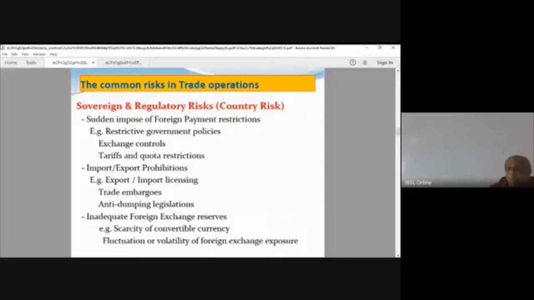Majority of our LCs, when we advise them, they are asking us to add the confirmation, because they think that there's a short term risk in Sri Lanka. True. But for small ones, for 10,000, 15,000 LCs, those countries say the LCs have to have the confirmation added. Many times the beneficiary is not agreeable to pay the charges, so this poor importer has to pay the confirmation charges also.